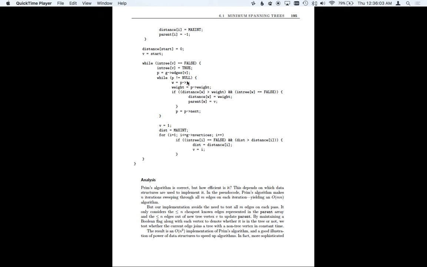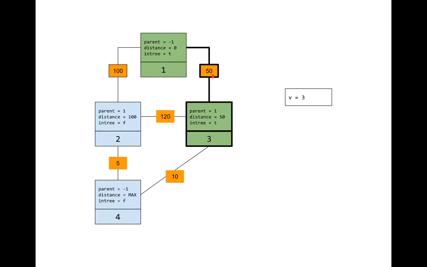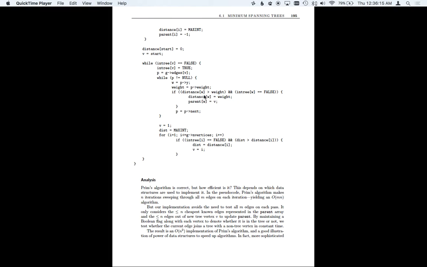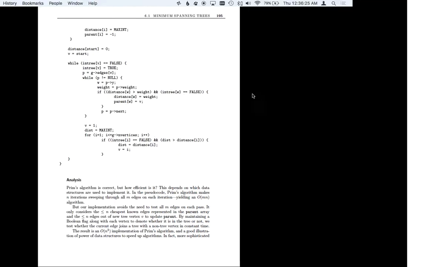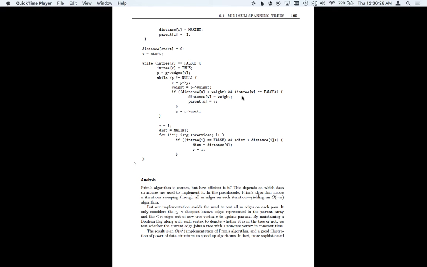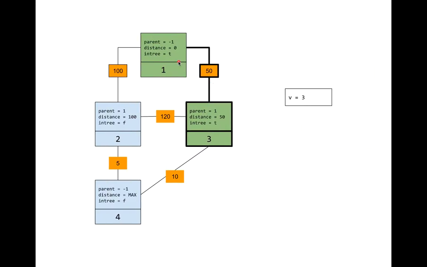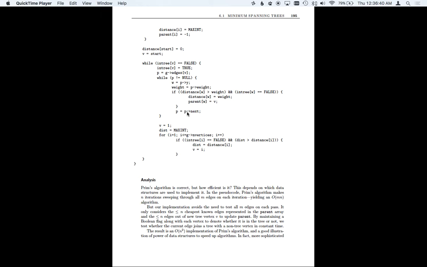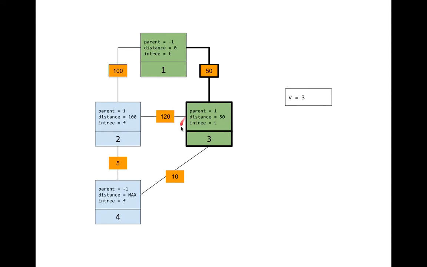Again, p equals the first edge that's coming out of city number 3, so p is going to be this road that actually happens to go back to city number 1, right? The first road out of city number 3 takes us right back to city number 1. We look at this condition in the if block and we say if in_tree for w, and remember w is the city to which our edge points, in this case city number 1, is equal to false. We're going to maybe do this if block, but city number 1 is already in the tree. That's true, so we skip right over this if block and go on to the next road that's coming out of city number 3, which is this $120 million road over to city number 2.